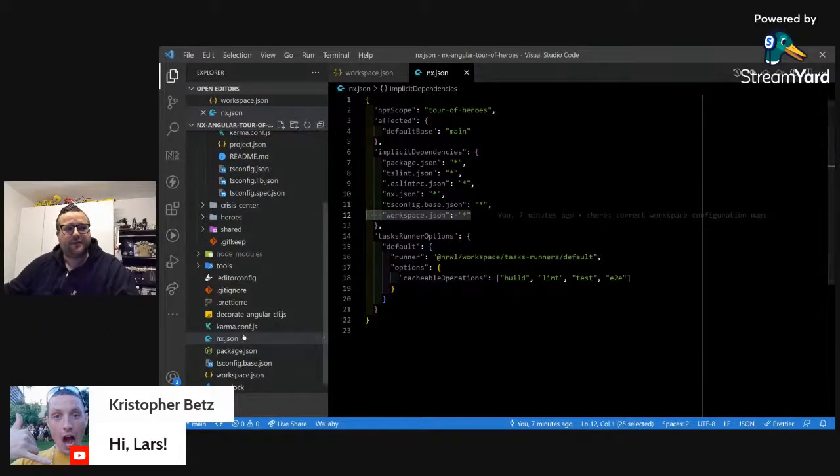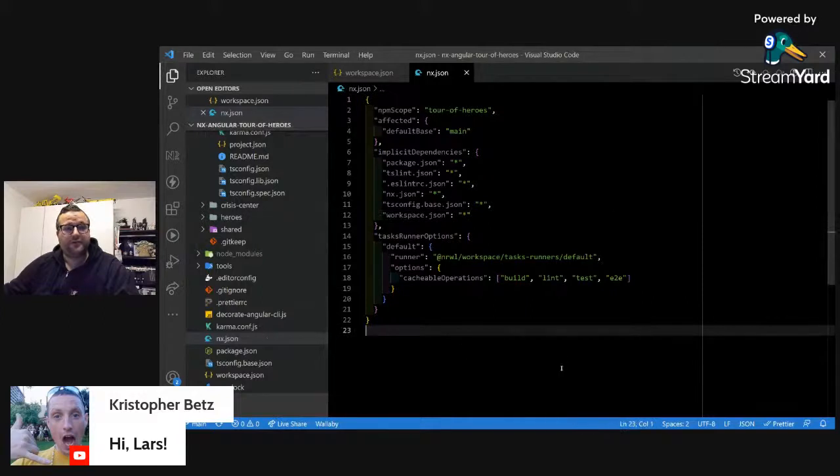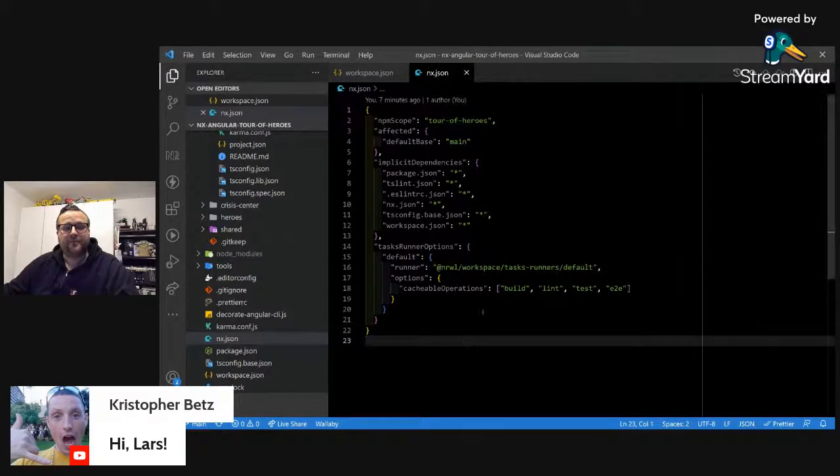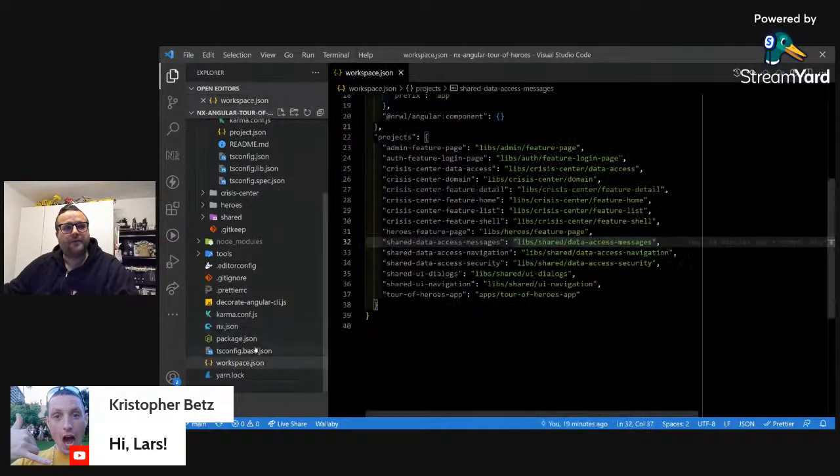So it's nice to have more stable, common configurations that will lead to a lot fewer merge conflicts, and might even be more effective on the nx affected command. So yeah, I don't know.